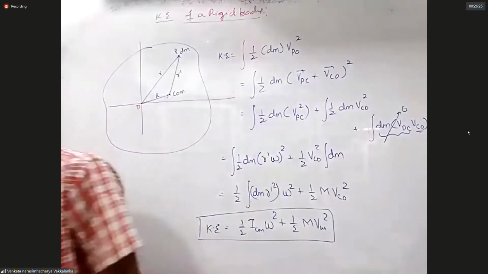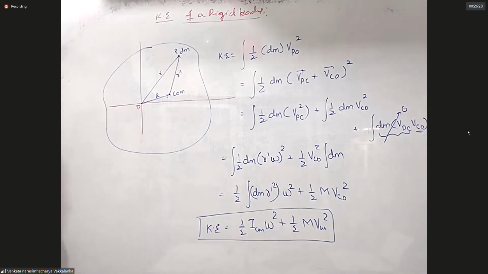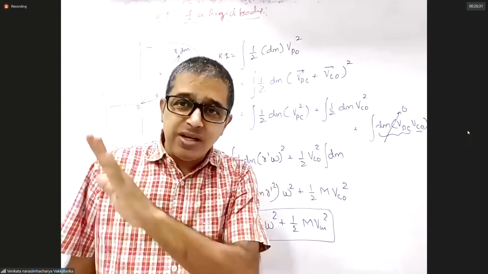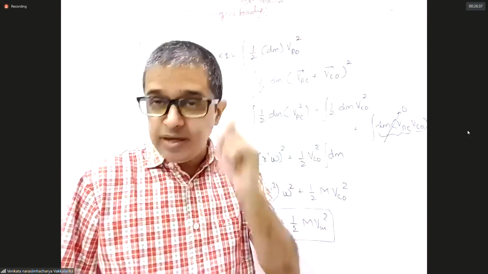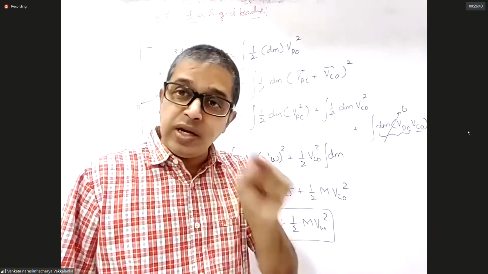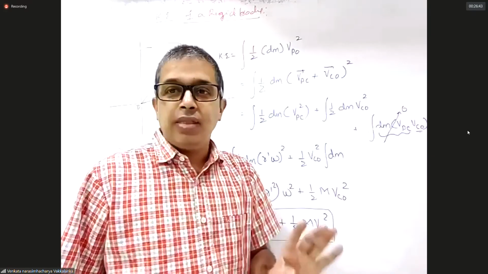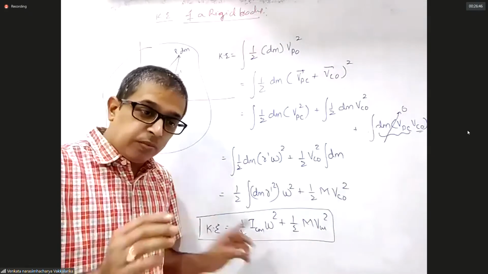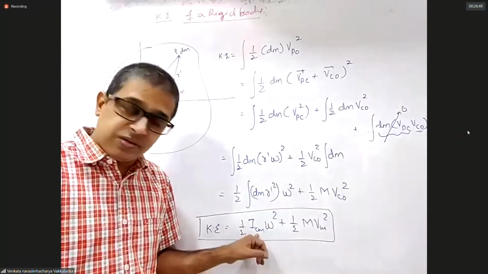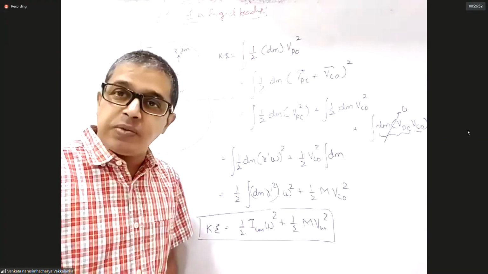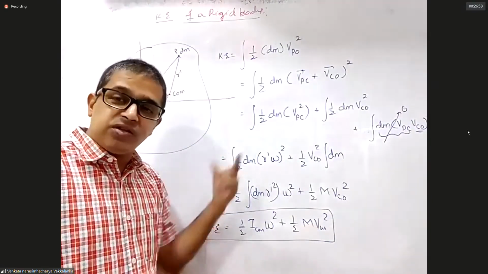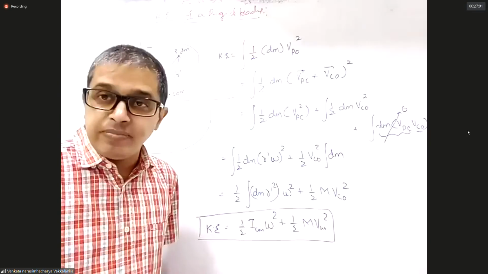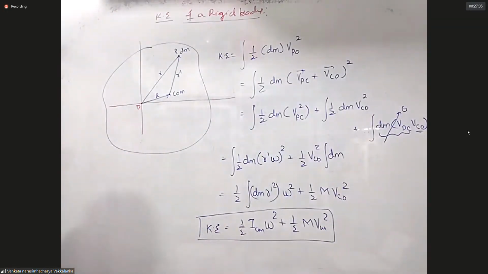Understood this? So, bottom line, nobody will ask you the derivation. Why did you do the derivation? For you to feed it in your mind permanently that I can do this only about the center of mass. Kinetic energy of the system of particles about its center of mass plus kinetic energy of the center of mass with respect to the ground or point O, or any particular thing you need, you will get the kinetic energy of the system of particles with respect to the origin or the ground. Take this down, I'll show you how to use this.